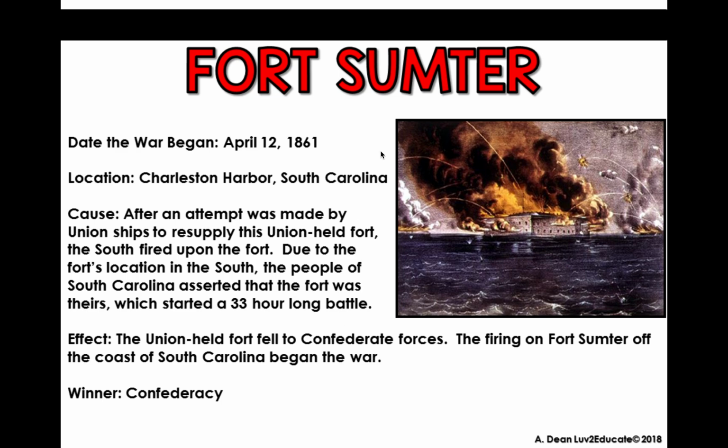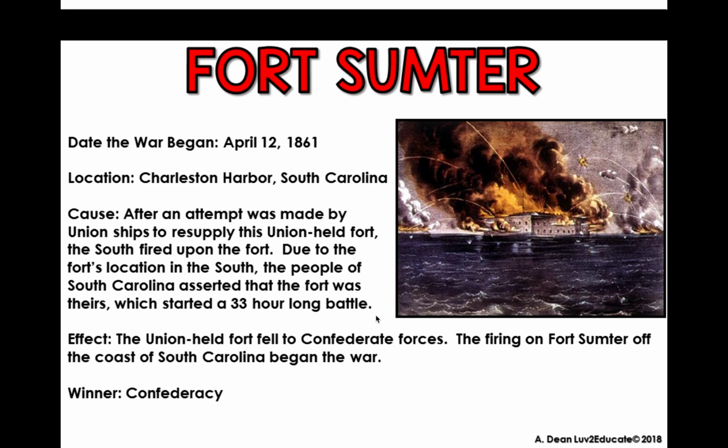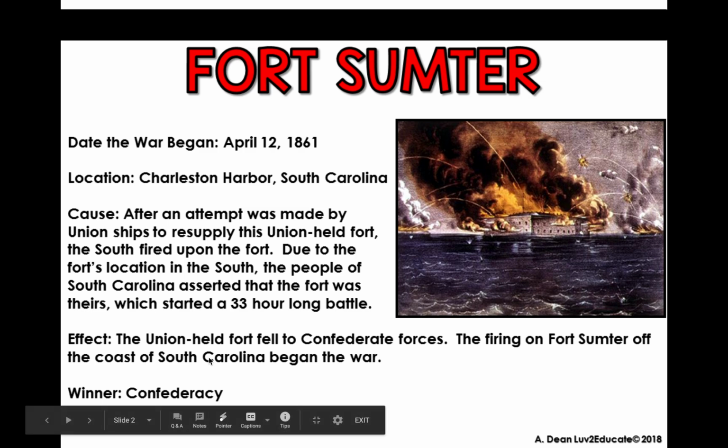So basically, they were battling over this territory, right? Because if you look back, South Carolina, Fort Sumter was right here, right? And the Union lost this battle. All right, the firing on Fort Sumter off the coast of South Carolina officially began the Civil War. So the Confederacy was the winner of this battle.